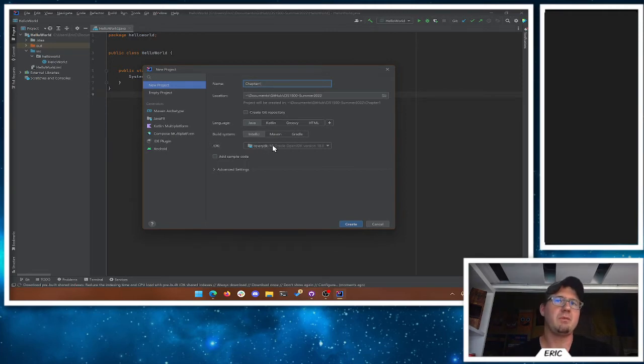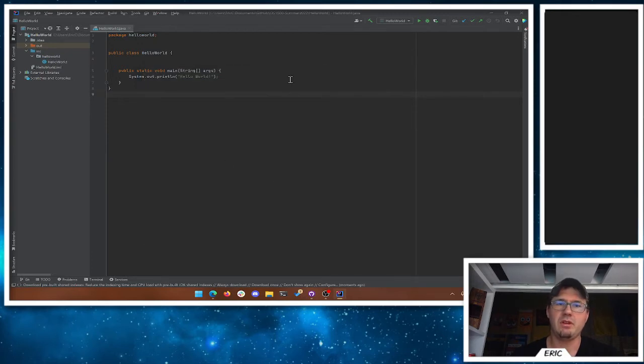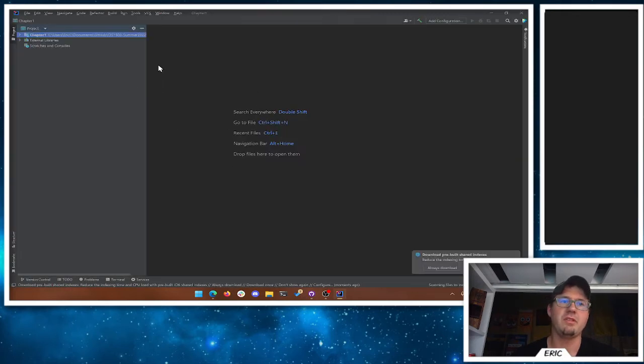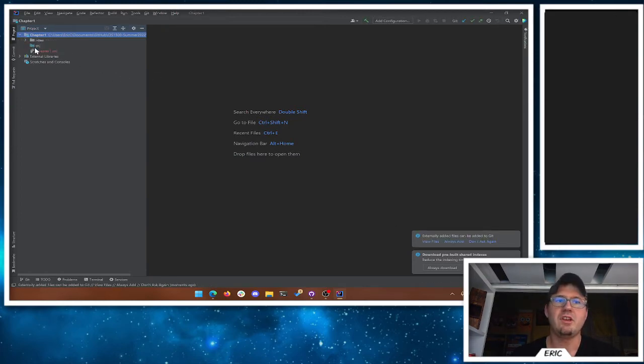So the numbering here with JDKs got weird when Oracle took over Java. Don't worry too much about it here. The latest and greatest, and we're in pretty good shape. There's differences between them, but nothing that really is going to matter for us. So we'll be fine here. And we'll go ahead. I'm going to do it in a new window here. Or I'm sorry, this window will replace the other one. I don't need the other one open here. And then what we're going to look at is a little bit more about what Java does behind the scenes.